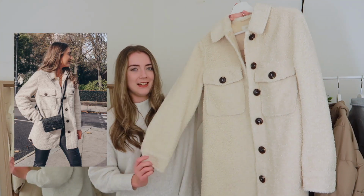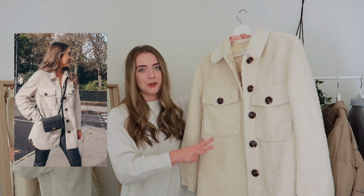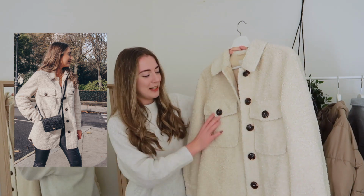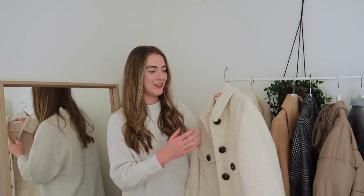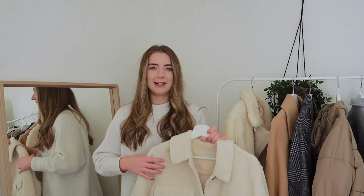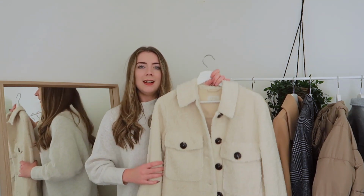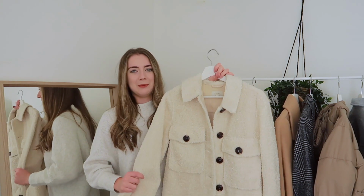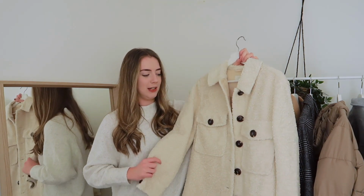So as you can see, it's a really nice simple kind of shirt style. It's got the gorgeous buttons, which are, oh sorry, no they're not black, I'm too busy looking at the camera. They're a brownie colour, which does give it a really nice contrast. So I have this one in a size small, and I would say that it's quite oversized, so definitely don't size up with this one. But yeah, it's just super comfy, and it's also really nice to wear. It's not bulky and it's not uncomfortable. It's really comfy and flexible, if that makes any sense. I hate being in coats that just feel tight, where this one isn't at all, and it's just really nice.